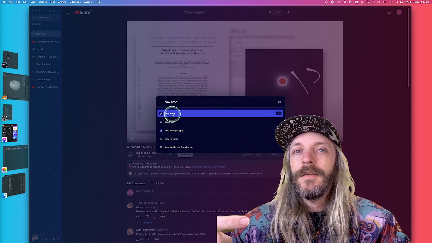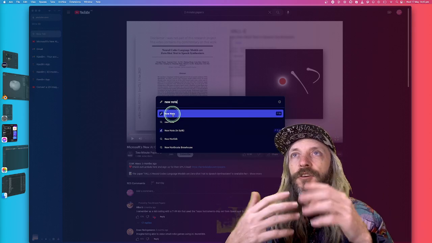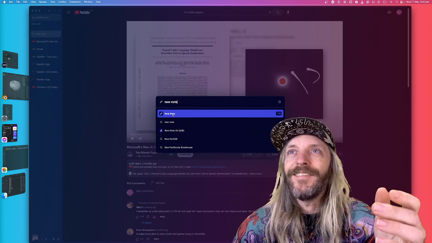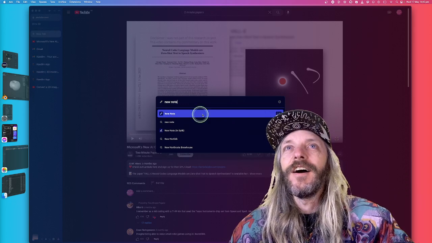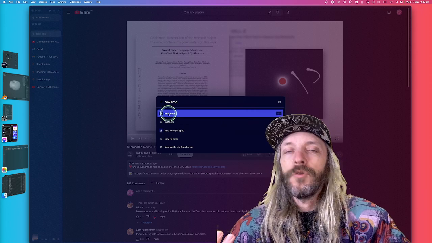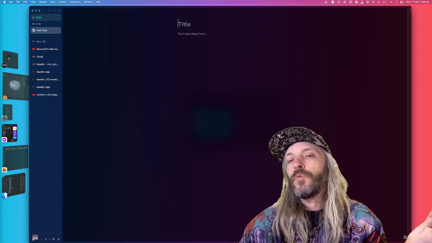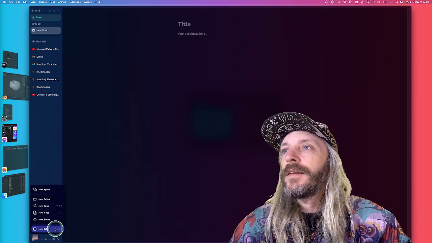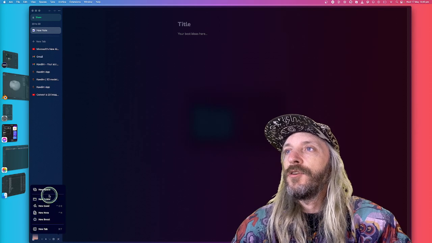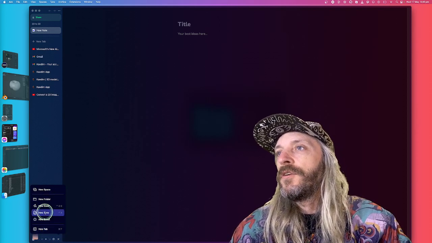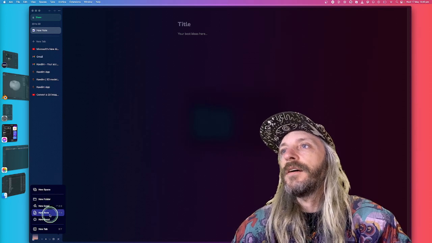The hotkey for creating a new tab is the hotkey for creating a new note. So I could have just done Control N, or you can just remember the one hotkey for everything. The little plus button down here also has it. So these are all the new things you can create. So new tab, new note, new easel, new folder.